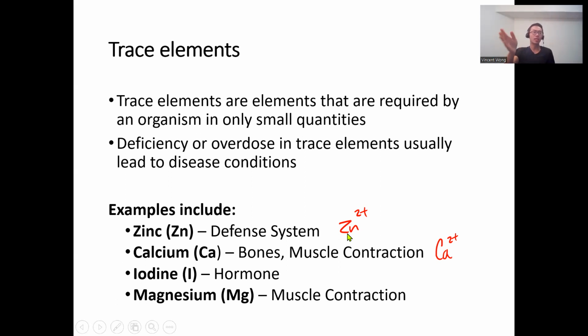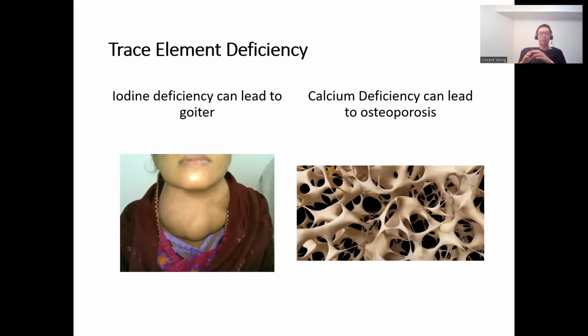But what I want you to understand is it is not the element that we are talking about. When we say we need iron in the body, I'm not talking about a piece of nail that we need to ingest, right? It is the ion form that we need. More on that later. Here are two examples of what happens when you don't have enough trace elements.